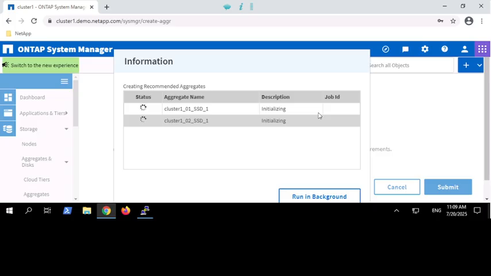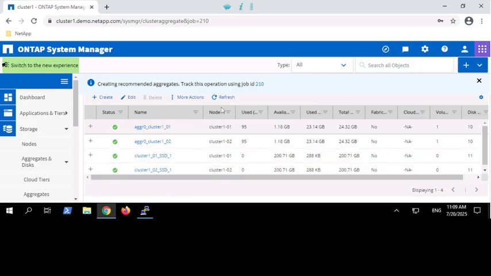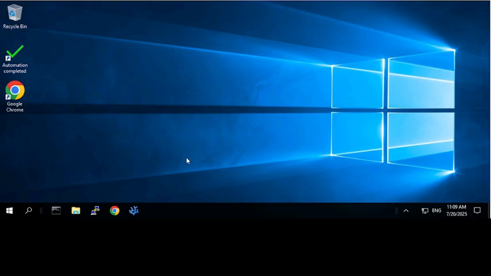It is going to have a name, and it is going to select the number of disks. All the information needed to create the aggregate, it is going to take at its own choice, and just run it in the background. Can you see that this aggregate is now created? So this is the normal provisioning. I can also show you how we can do the lab for replication.